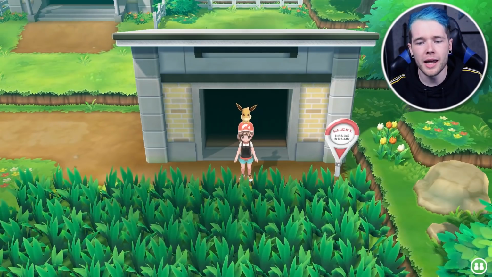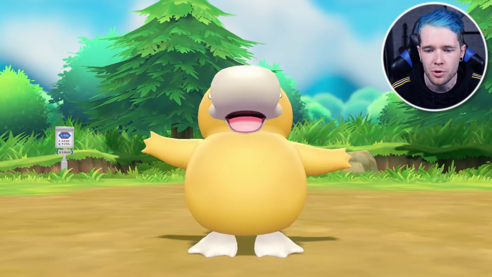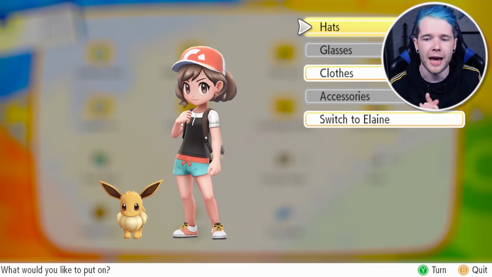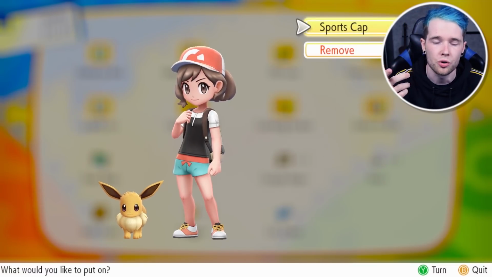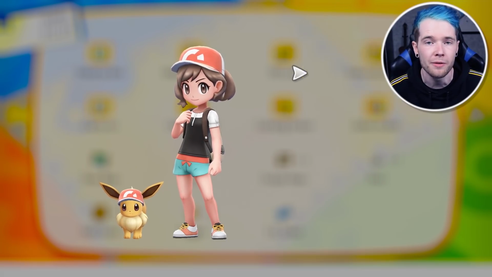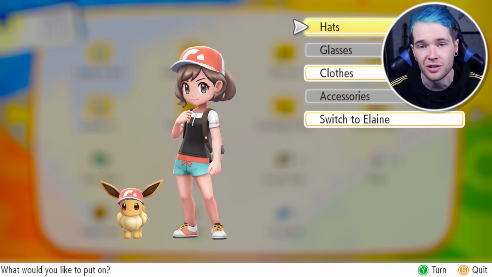Next part, I played in Pokemon Let's Go Eevee, so I changed to the girl character and have Eevee as my main Pokemon. This Psyduck just ambushed me, so I caught it. I then changed my outfit for Eevee, and also you can change your trainer's outfit as well. I'm not sure how much you can change, but you can definitely change both of their clothes. So you can match, you can mismatch, you can just look cool together.